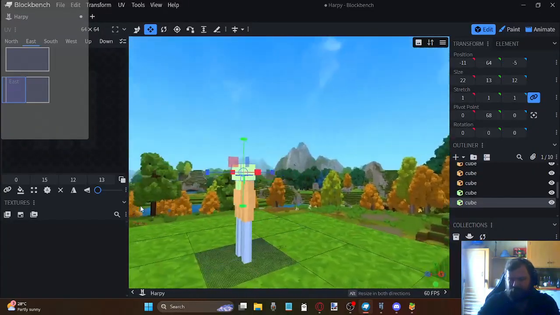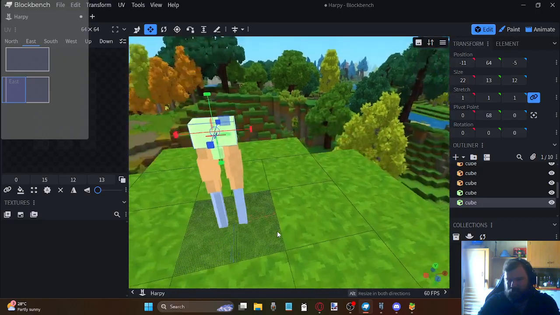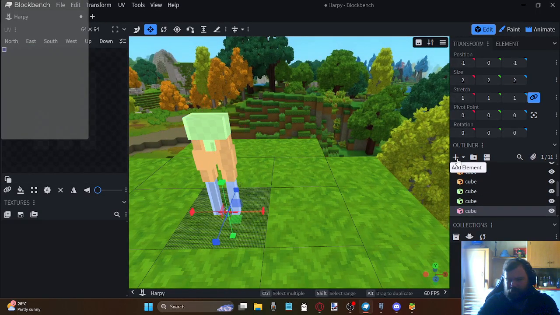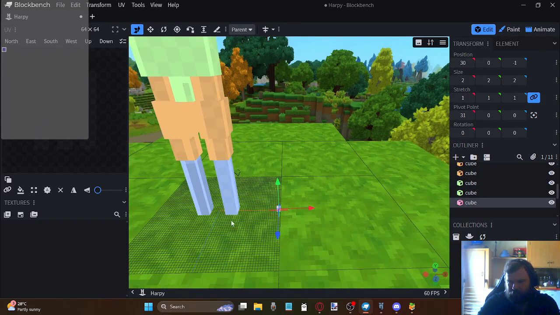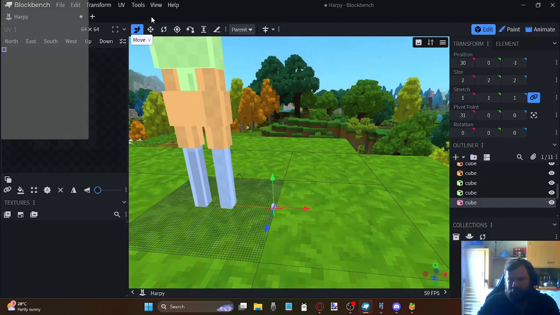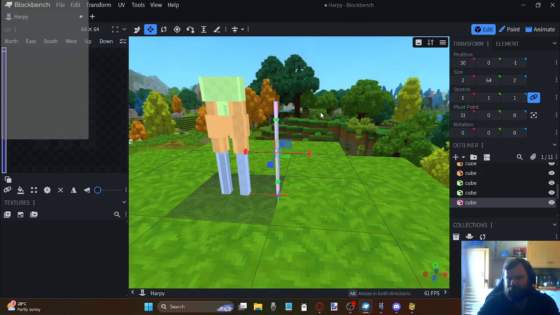Alright, what is the size of what I'm working with right now? So this is supposed to be 64, so let's create a quick cube. Move them over to the side and resize this to 64.